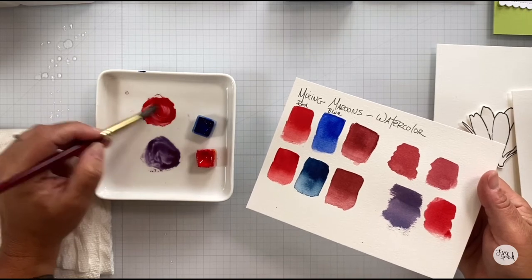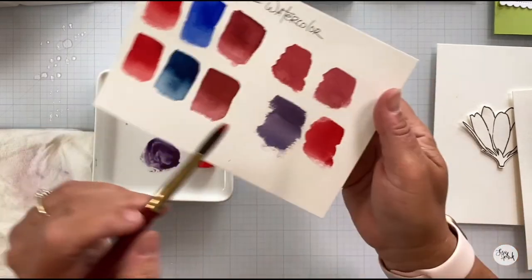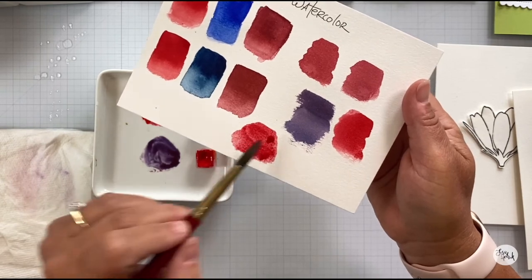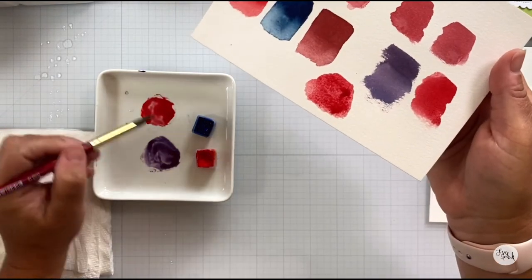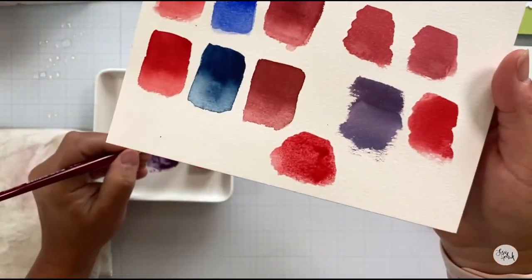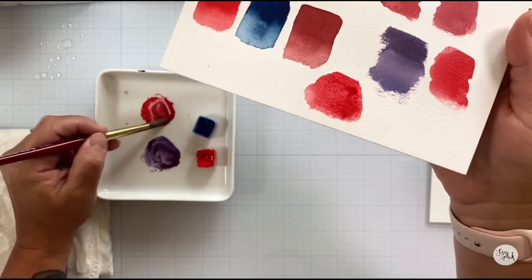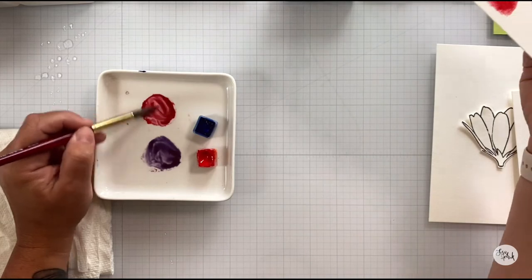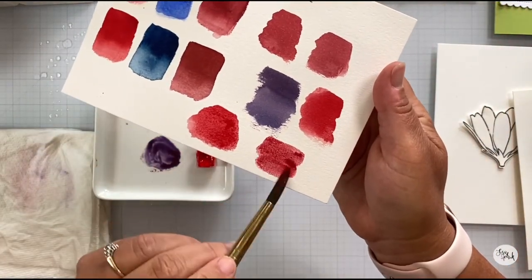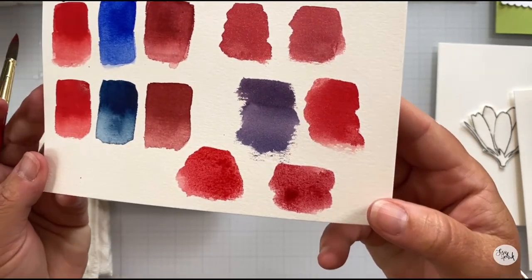So when you're mixing your watercolor paints or pans, it really is about how much you're going to go back and forth with how much color you're putting in. That's still a little too red. I am being really conservative in this second go around. There we go. And it's kind of like, it's magical to me, what you can do. Now I'm getting more of that maroon burgundy look that I'm looking for.